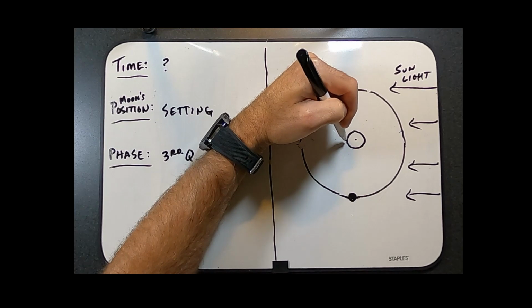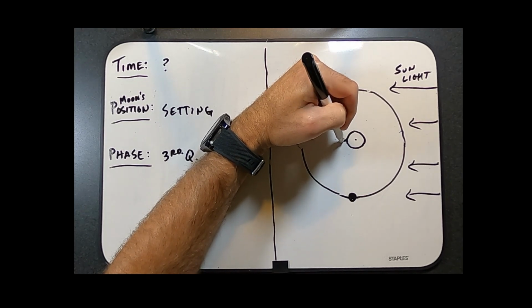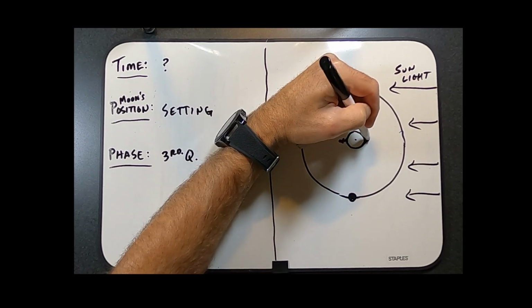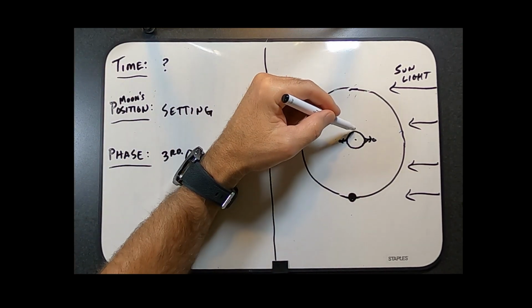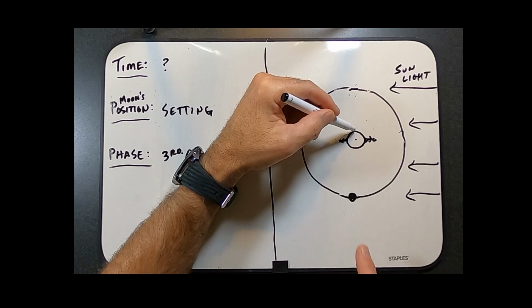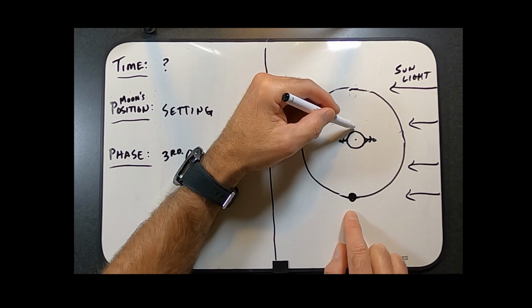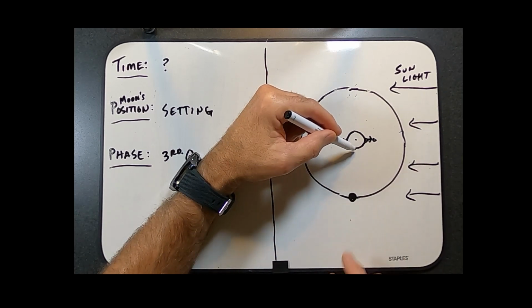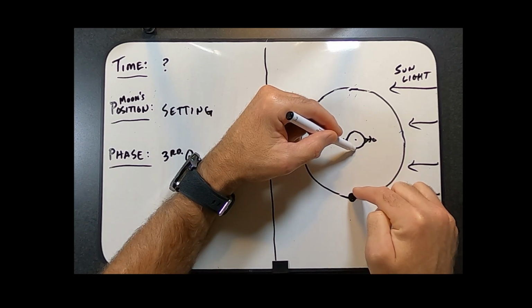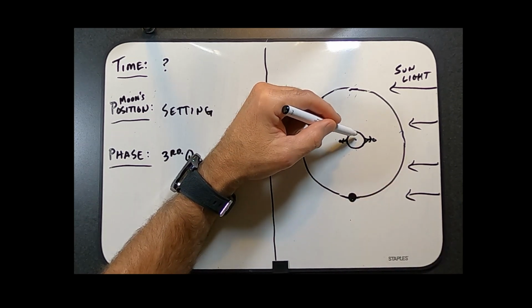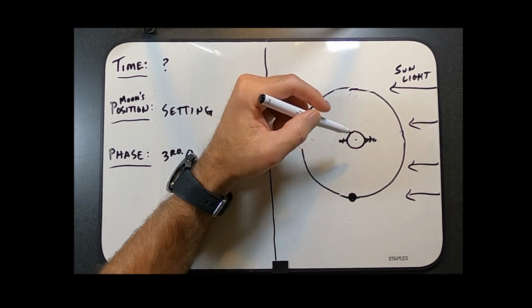So I'm going to show you two possibilities. One possibility is you're either here. The other possibilities are either here. Now, why is it that you're not here? Because if you're here, you can't see the moon at all. So somebody standing right here can't see it. Why is it you're not right here? Because if you're right here, the moon is directly overhead. So it can't be this position. It can't be this position. It's got to be one of these two.